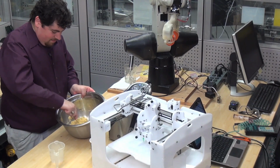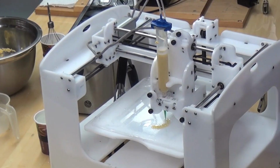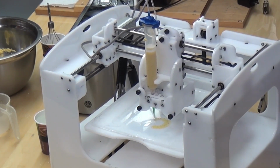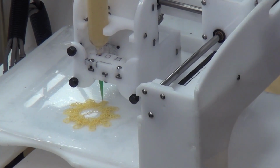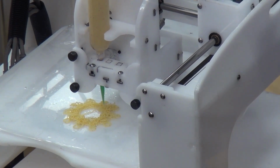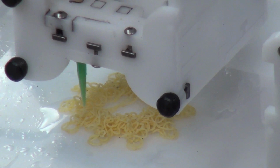So let's take some traditional masa corn dough. It's pretty simple, you can get it anywhere. It works pretty well just because it has the right level of surface tension and viscosity where it's self-supporting but is willing to be extruded out in a folded shape. So this way it can kind of link itself in these curled patterns, so that when we lift it up and put it in the deep fryer, it holds that pattern.